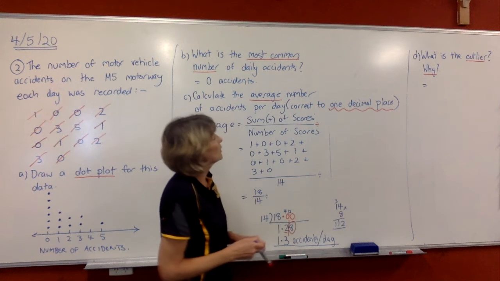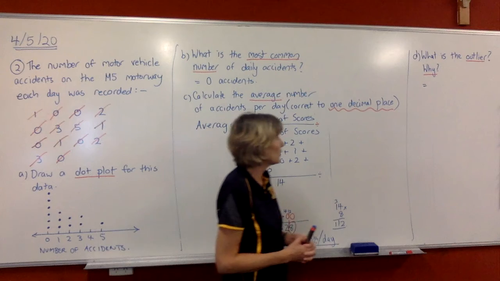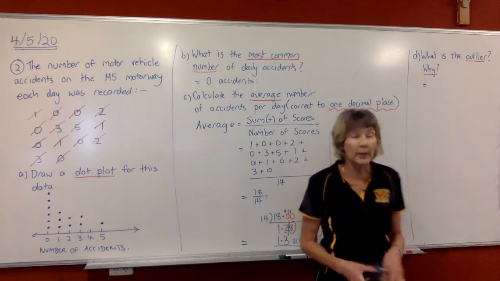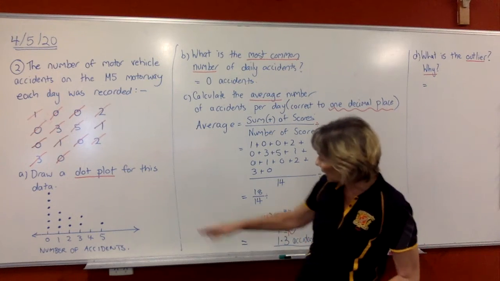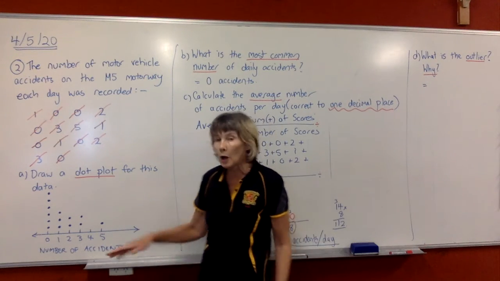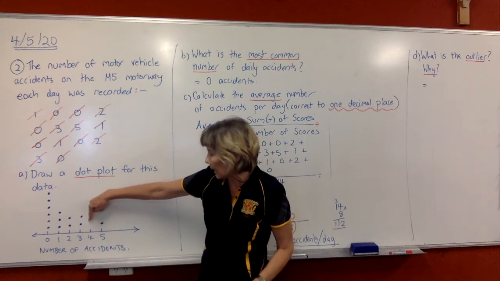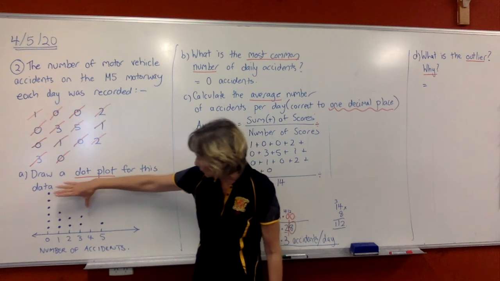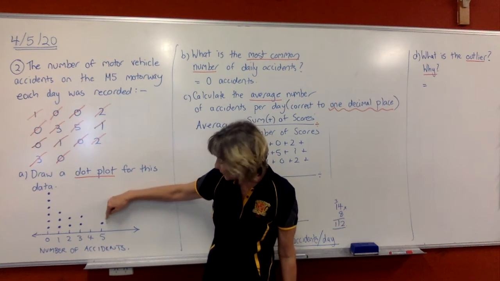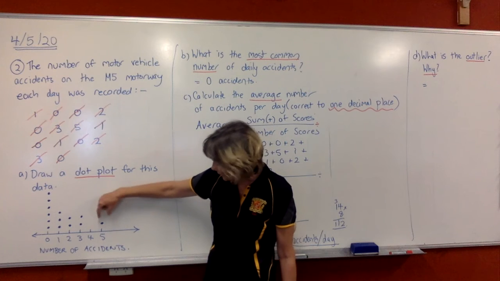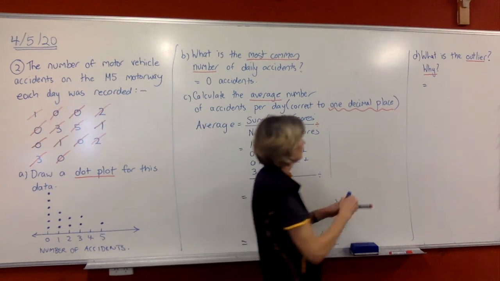Okay, and the last question up the top, it says, what is the outlier and why? So you don't have to think, I wonder if there is one. They've said to you, what is it? So they're telling you there is one. So now we come over here and look at our dot plot. Now I told you before for outliers you need to look for gaps. And here we see a gap. Here's all our scores and this one is a bit further away. So it's a very high score. So this is our outlier right here. So it's 5.